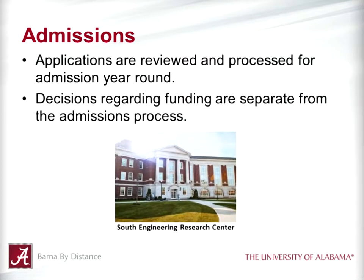So on the next slide, this is kind of the basics of the admissions process. The applications come into the online system. Students upload their resume. They need to upload a short statement of purpose. That can be very basic, just a paragraph or two. Why do you want to go to graduate school? And perhaps, if you know at this point, what you would like to study. Then once that's in and the transcripts are received, we can process an application without official transcripts. However, before you're allowed to enroll, you would need to provide official copies of those transcripts to the graduate school.